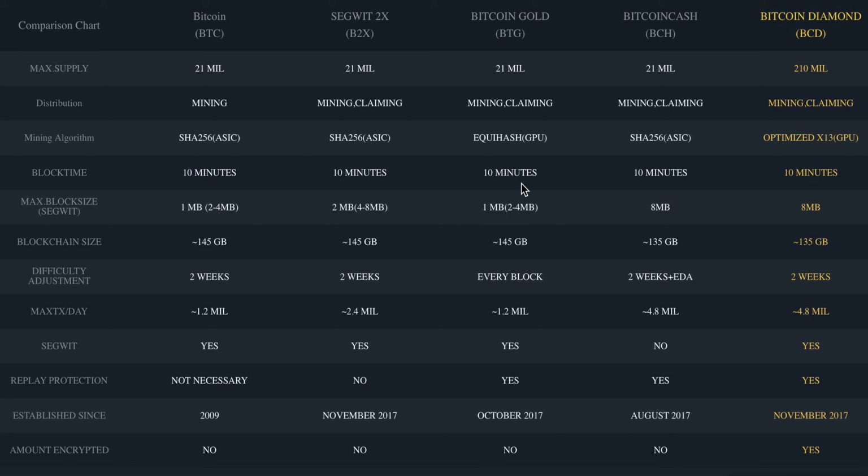All right. The block time is 10 minutes, the same as the original one. Maximum block size 1 and 2 to 4 for SegWit. Same blockchain size. Adjustment also, every block there's a difficulty adjustment. That's another difference from the legacy. They say maximum transaction per day approximately 1.2 million. Yes, SegWit is activated.